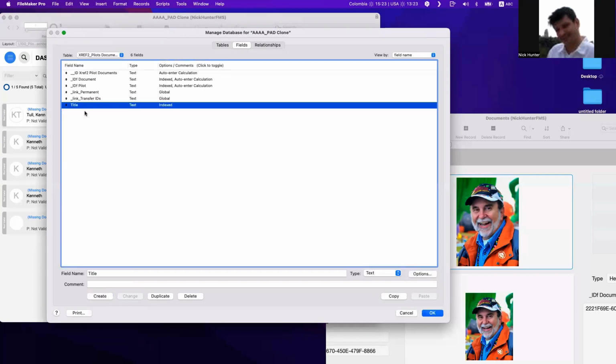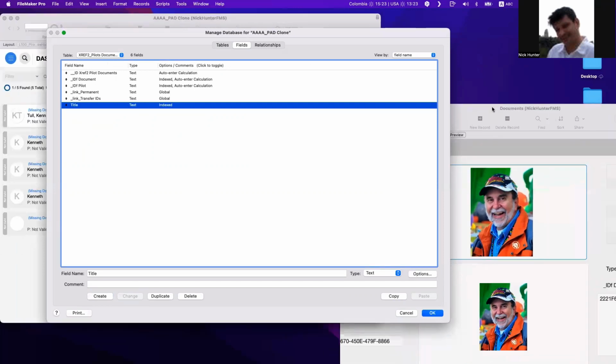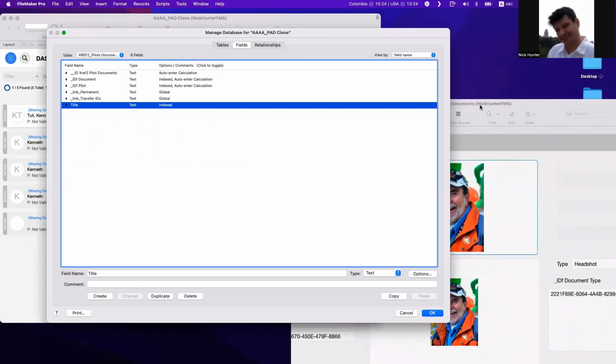It's a cross-reference table. So I'm going to just leave it right now. What this table is going to do is, I'm going to use that table as a bridge between this file and the documents. So that table will be a bridge.